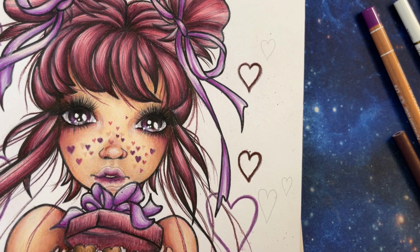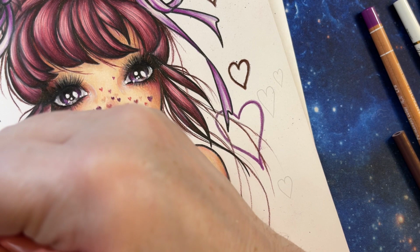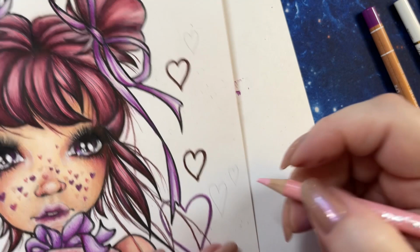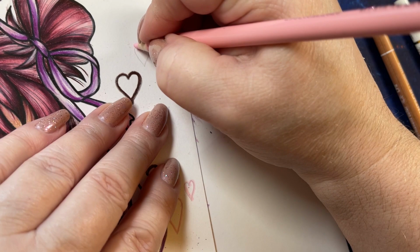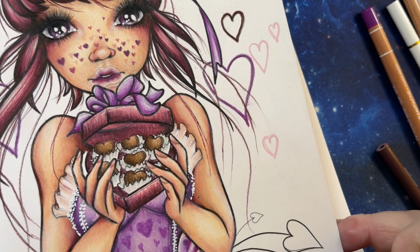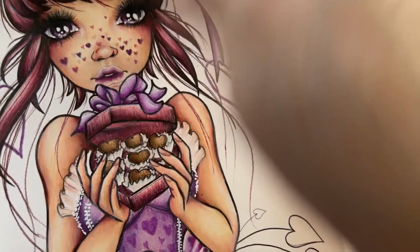Okay. Then we're going to go over these guys. Yep. My fault, not the pencil. Yeah, that'll work nicely on these. A couple on this side. And there's one down here. And I just feel like there should be one over here. And the fun thing about hearts is, you know, they're hearts. Not too hard to do.